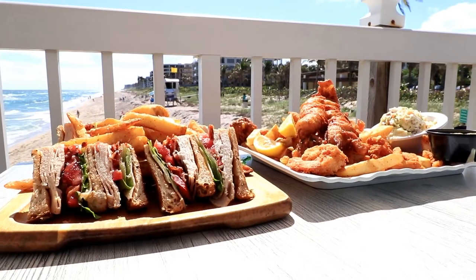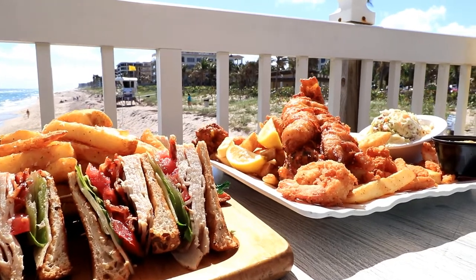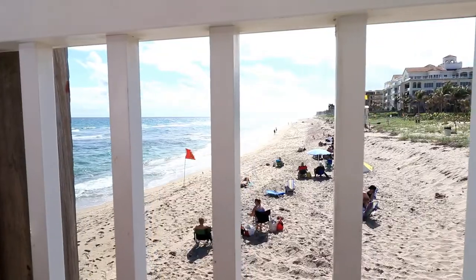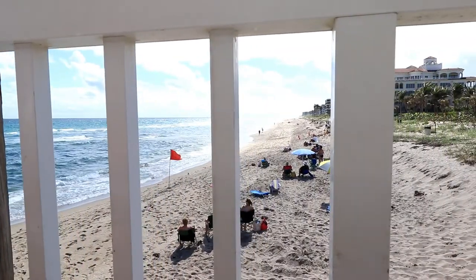Anna and I went to have lunch at the beach at a fantastic place called Benny's, and while we were there we decided to try this great little gizmo. It will allow you to get smooth footage when you're using your DSLR, an action cam, a point-and-shoot, or even your phone. What makes this little guy amazing is it offers a constant speed, keeping your camera steady and making your footage look more professional.